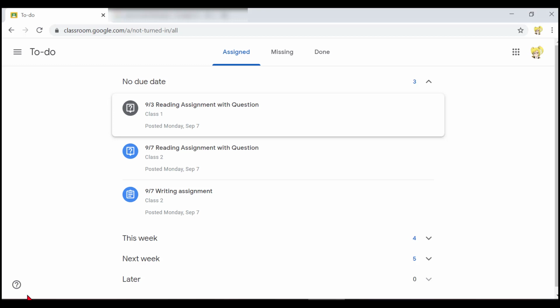Another down arrow. Link posted Monday, September 7th. Tells you when this assignment was posted. When you hear the posted date, that's the last piece of information for this work item. The next down arrow will take you to the next work item in this heading. Now, if you wanted to work this item and go to its details page, while you're on it, all you have to do is press Enter. So I'm going to do that now.